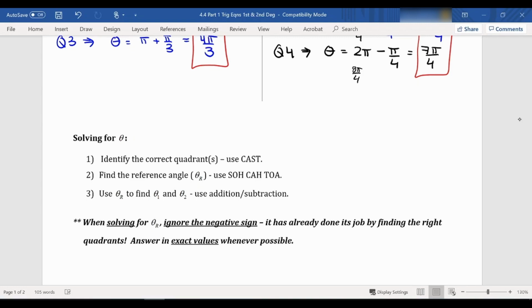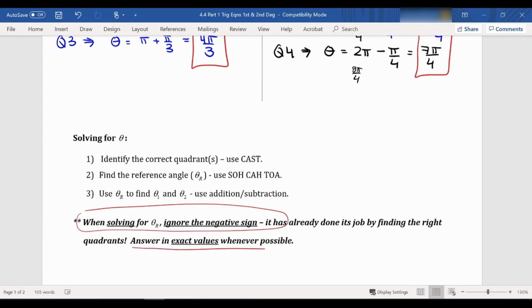Okay. When you're solving for your reference angle, a hint would be to ignore a negative sign. And that will just go straight to your reference angle, as we saw with 4.3 part 2. If we use the negative from our ratio in our calculator, what will happen is we will get a negative answer or an answer in a funny quadrant. And so if you ignore that negative sign when you're plugging into a calculator, it'll just pop out the reference angle. So for example, if I do inverse cosine of negative 1/2 in my calculator, it will pop out an actual theta. If we do inverse cosine of positive 1/2 in our calculator, it would pop out a reference angle for us to use. Okay, that's what this is talking about.